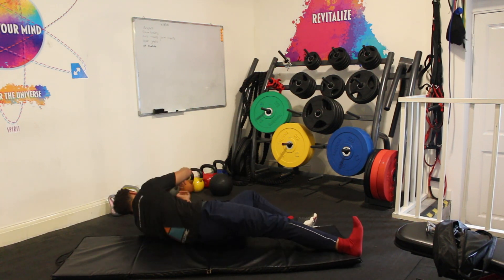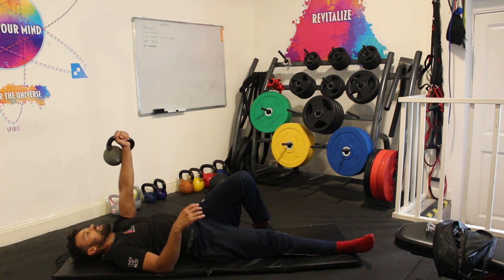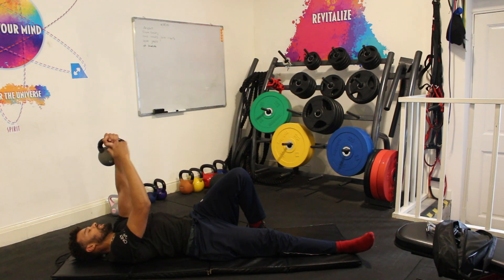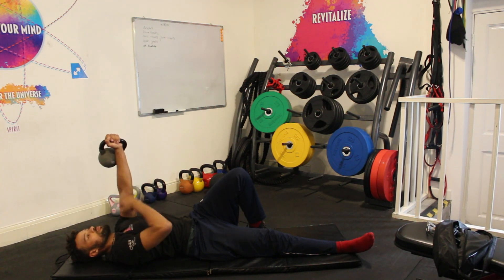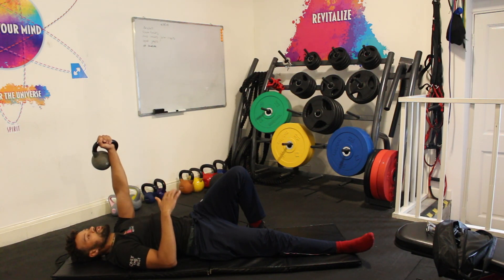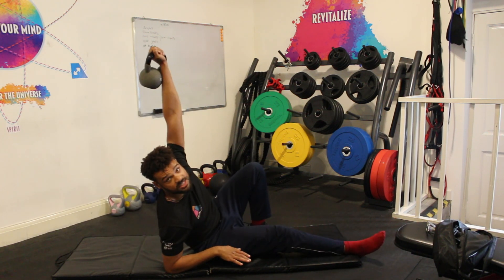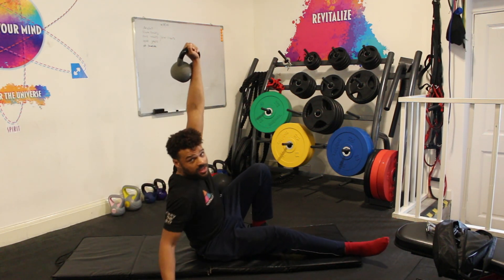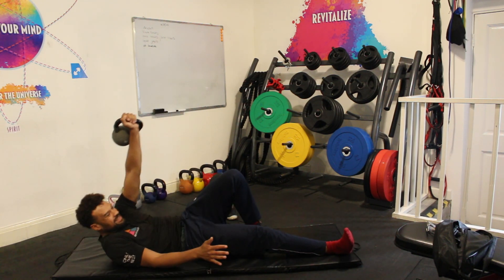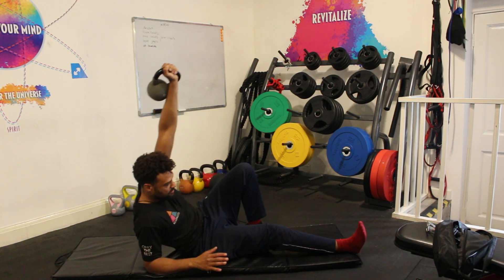We're now on the kettlebell. I haven't really attempted this before so I'm going to give it a go. I'm much more aware now that my arm is in a stacked position — my hand is directly over my shoulder. Knees up on the same side. So it might be that just to start off with, from a scaled version, you're going to drive the elbow down into this position and then press up. Then from here reverse it back down. You still feel the core working — it's a nice way to introduce some core strength as a basic movement.